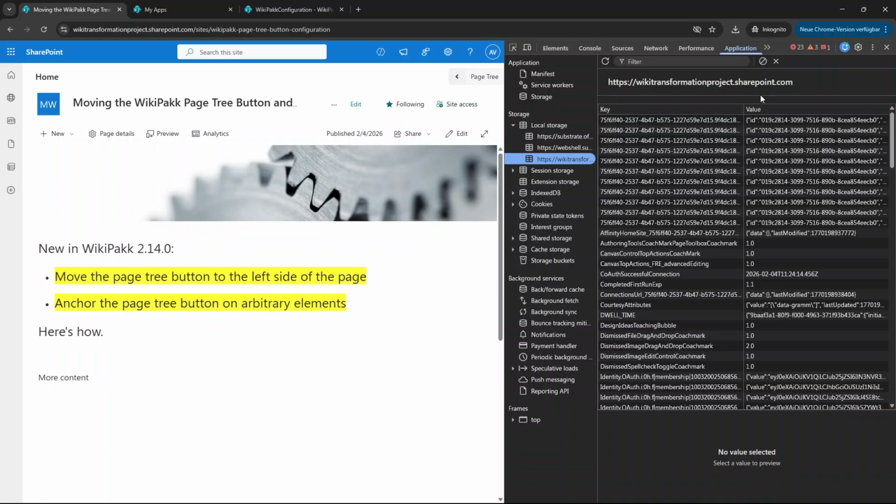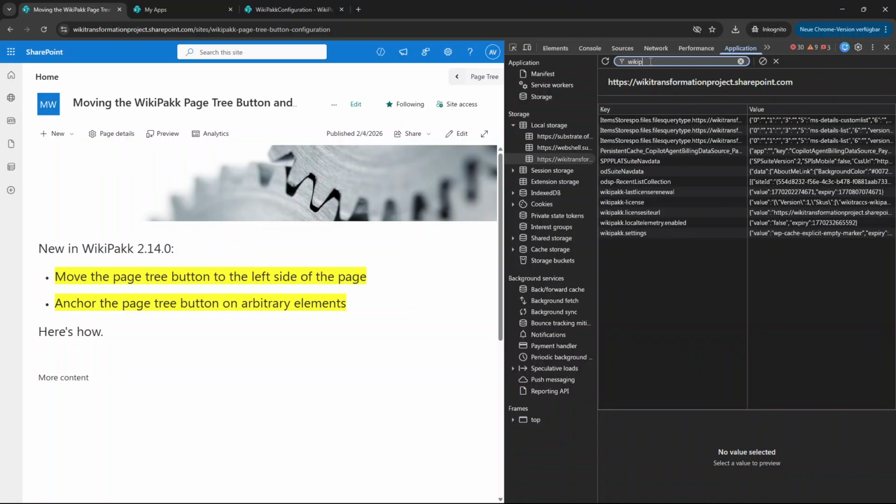And you do that by going to the developer tools of the browser in Edge and Chrome, pressing the F12 key, opens the developer tools, then go to the application tab, find the local storage entry here and the current domain of the SharePoint, and then enter WikiPakk as filter, and you see this WikiPakk.settings entry here, and you just delete that. So this is the cache entry.